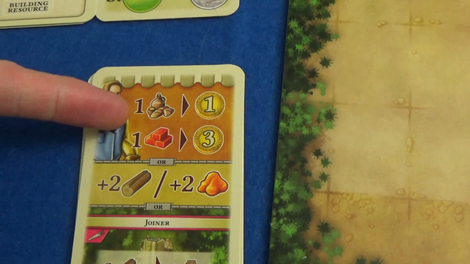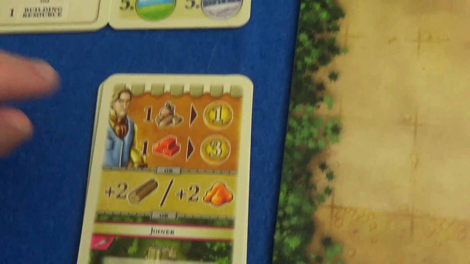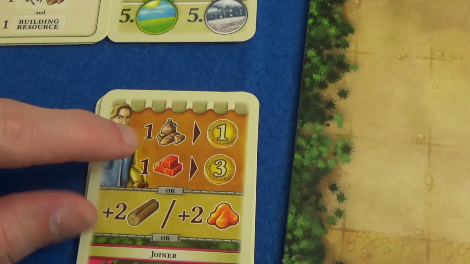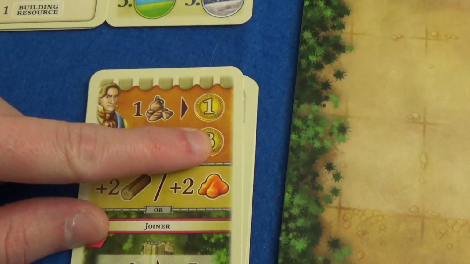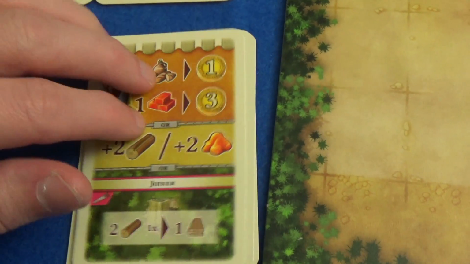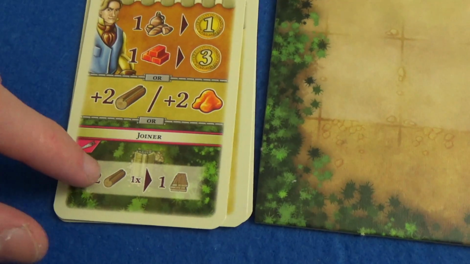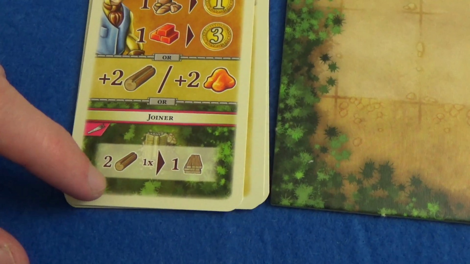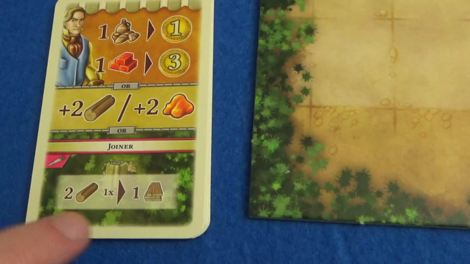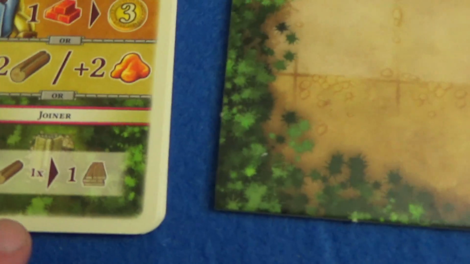There will be a choice of goods to sell, and you can do this as many times as you want. So if you land on a market and pick this action, you can sell as many food as you like for a money each, as many bricks as you like for 3 money each. Or instead of selling anything, you can grab 2 wood or 2 clay, or you can go to the joiner and you can convert 2 wood into planks. And this is like the joiner that's on the board here.